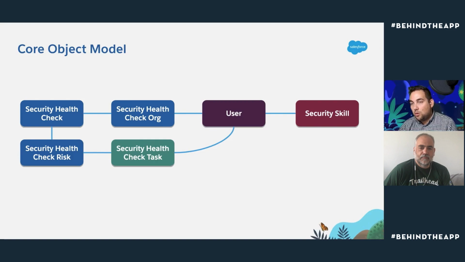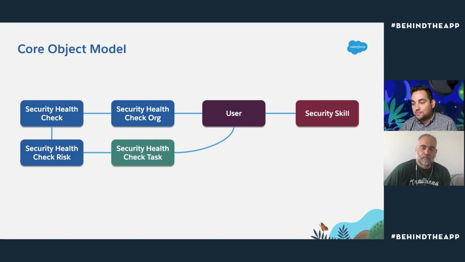We've created those as custom objects within Salesforce, so we can take that data and that metadata from the Tooling API and write that to objects. And then we've enriched it inside of the app by allowing you to associate users as admins to those specific orgs, create tasks to manage the security settings around those orgs, and even manage the security skills of those users, so that when you're putting a user in charge of the security of an org, you can ensure they have the skills necessary to be dictating those settings and making those changes.